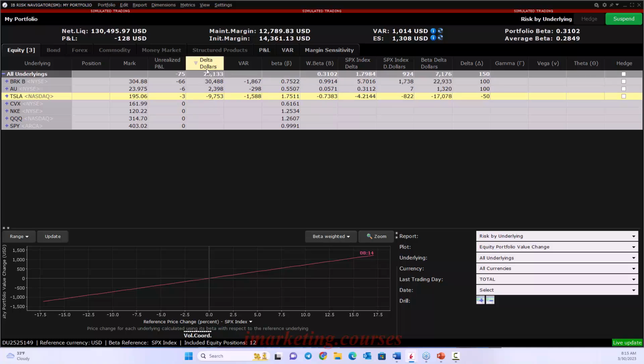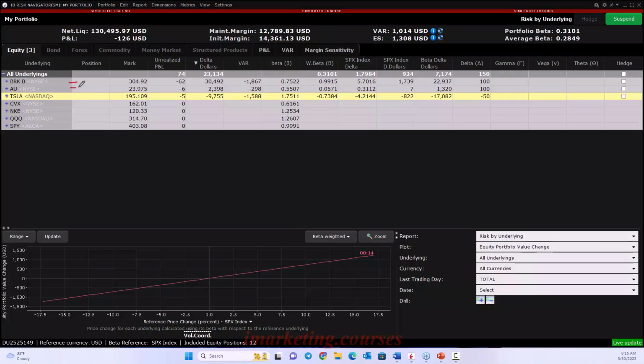Our delta dollars were always positive, but it was kind of a misleading indication because our beta delta dollars were negative. Now they're back to positive. Now we have a net bullish portfolio because these two are now more impactful than this one short position. So notice how your risk graph has flip-flopped. How you profit if the market goes up and how you lose if the market goes down. Now we are net bullish.